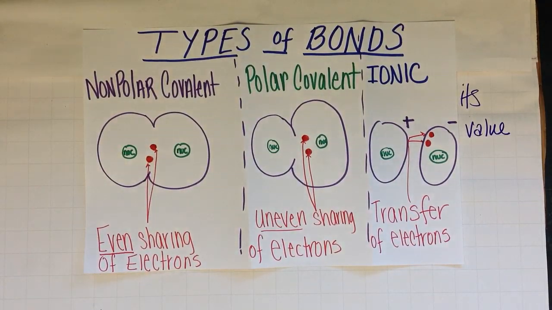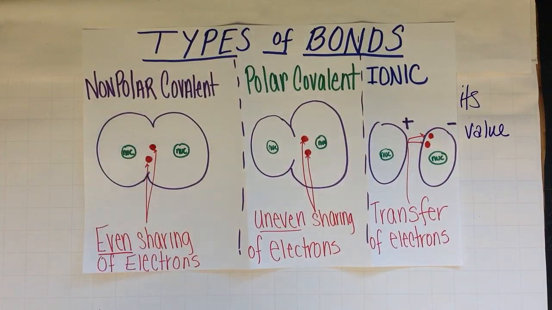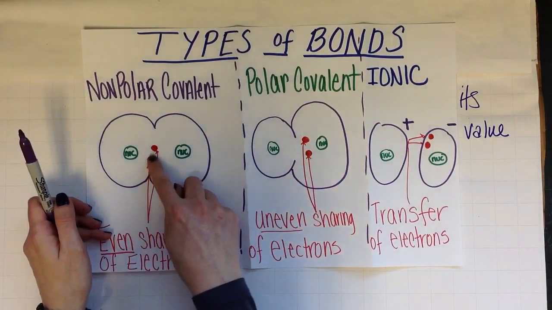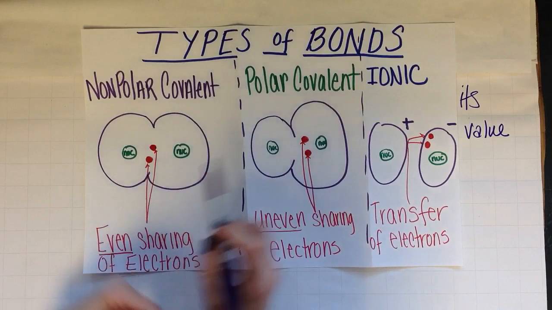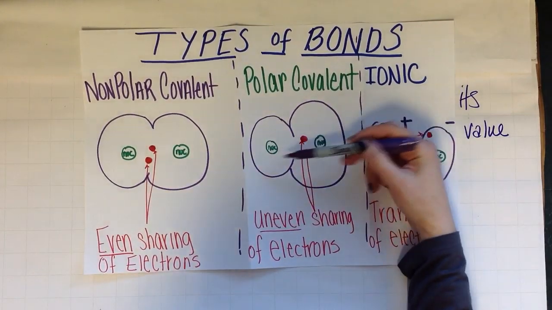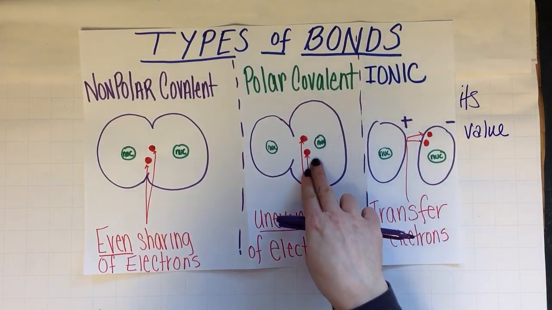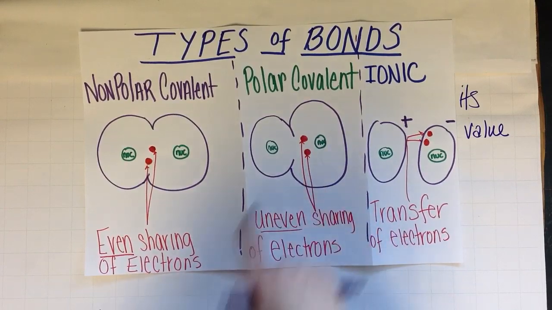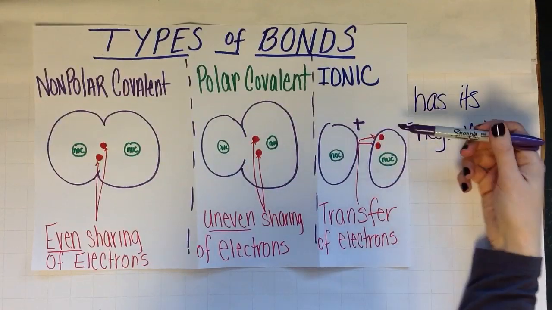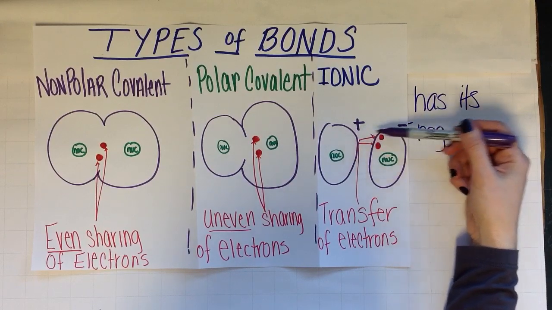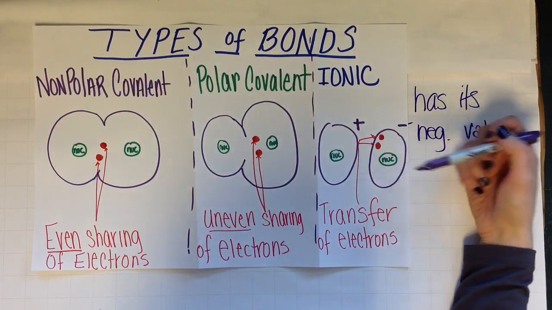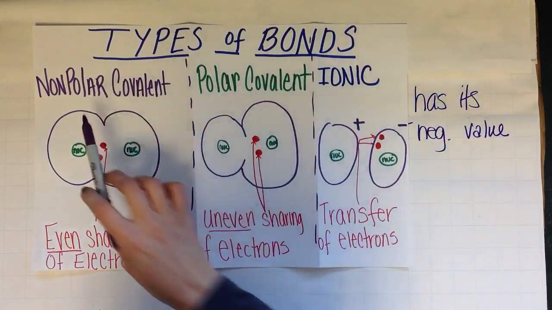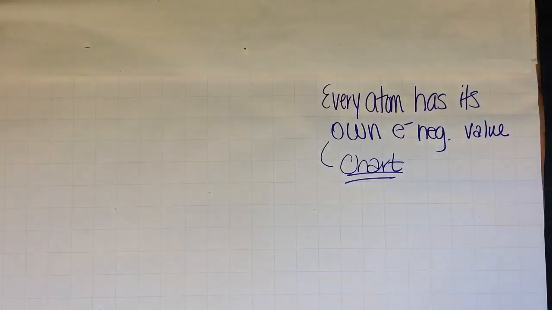So a nice way to draw these out and to look at these bond types are seen here. Here's 2 atoms. And notice these 2 atoms, here's their nucleus, are sharing these electrons evenly. This is called nonpolar covalent. Here's 2 atoms. Notice they are not sharing them evenly. This atom has hogged the electrons closer to itself. This is called polar covalent. And in this example, this atom completely gave up, transferred its electrons to the other one. A complete transfer, no sharing, that's called ionic. Different types of bonds.